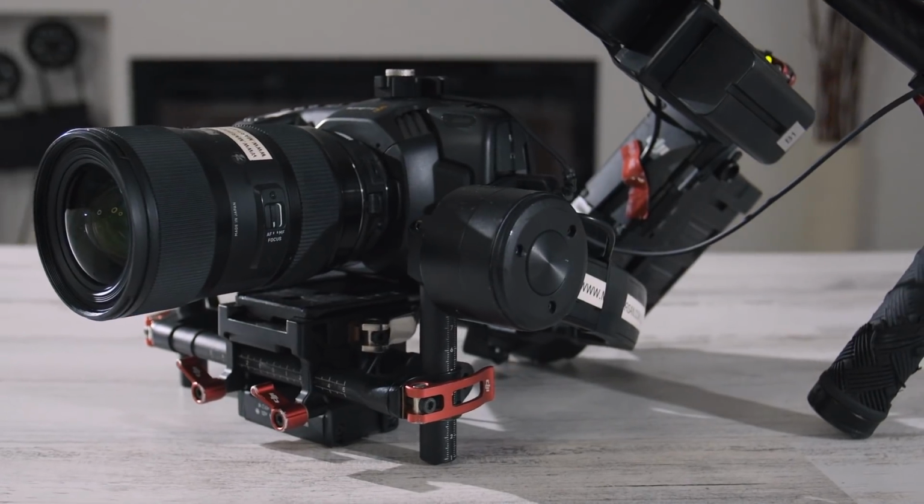So being able to mount this camera on the Ronin M was very important to us, and was definitely a decisive factor when we were considering buying this camera.